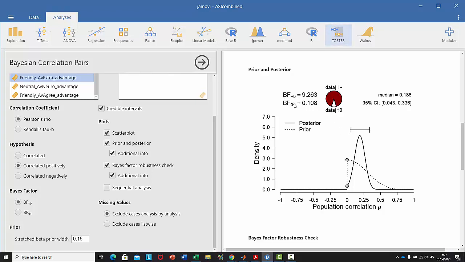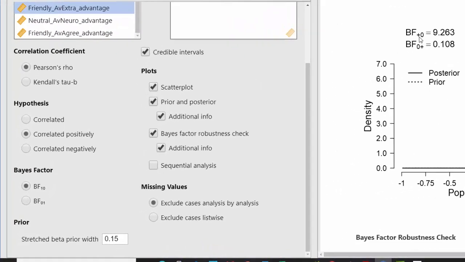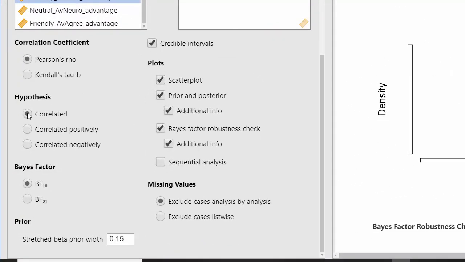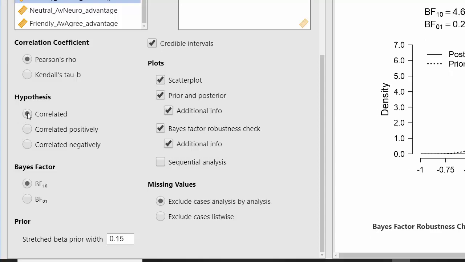And now we look at the Bayes factor, and this is for 1, 0. The 0 is the hypothesis that the correlation is 0, and the plus, or 1, is the alternative hypothesis. It's got a plus here because we've done it one-tailed. If I change this to two-tailed, it would just use 1, 0.